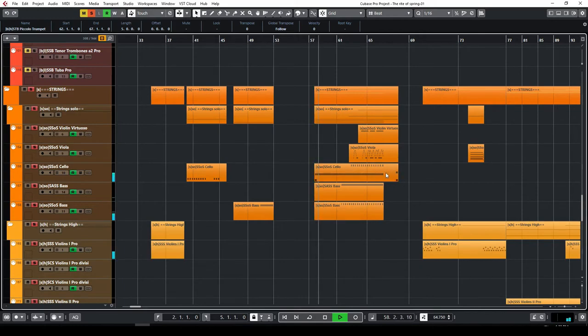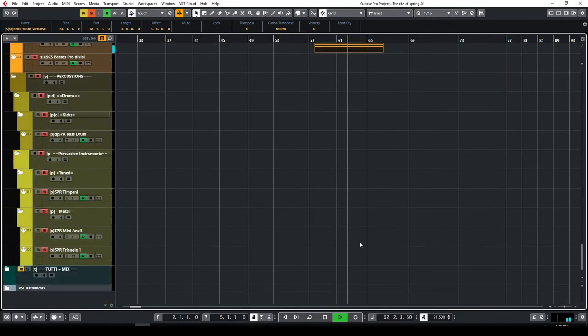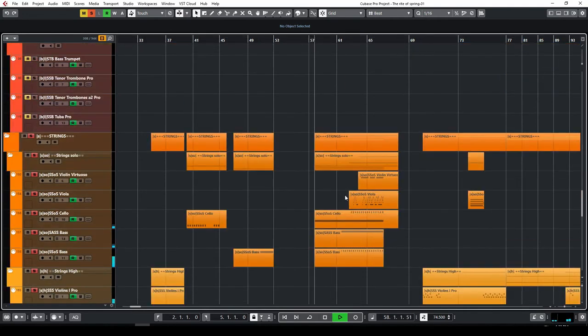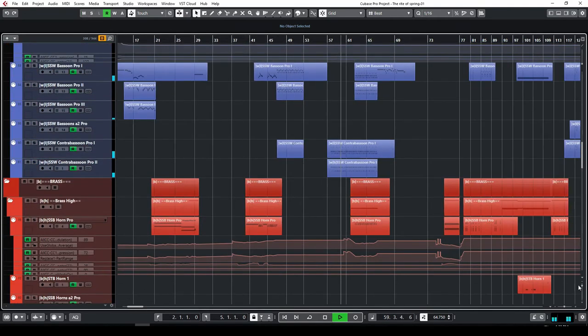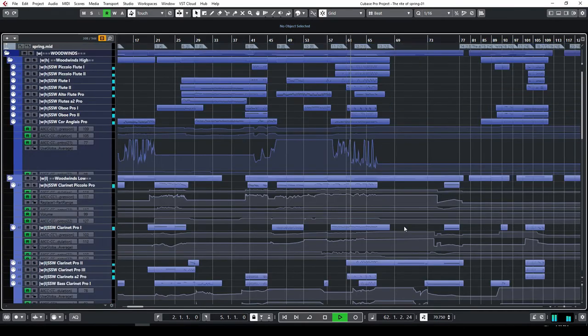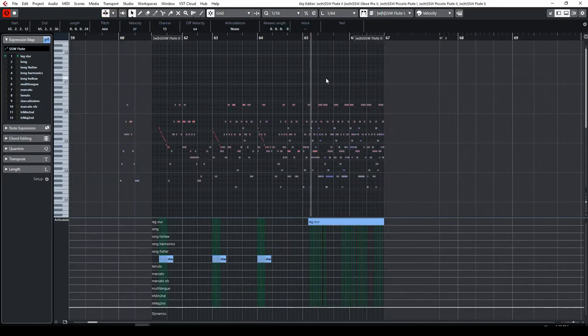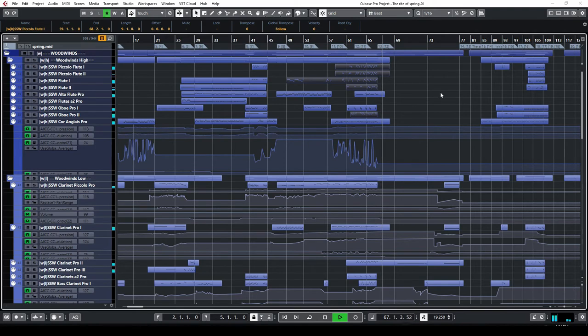Let's look a bit more in detail at what the strings do. So here at this stage we are mainly using solo strings. Now let's listen again all together. Woodwinds here, I'm mainly using legato, but you can see that these are a combination, because for some of them I'm using the staccato, for some I'm using the legato. It really depends on the run that you have, and you need to find the right one. And here we come back to the bassoon.